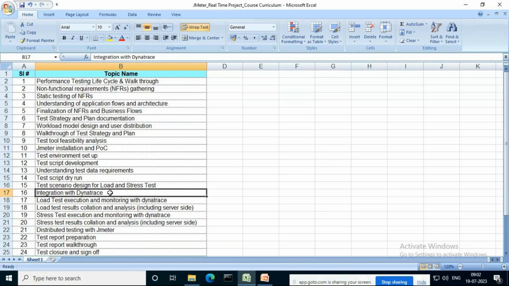Actually, the purpose of doing this course for me is that I want to migrate my scripts from LoadRunner to JMeter. I want to learn the same features that we use in the LoadRunner controller. Will that be covered? Yes, that will be covered. In the controller you design the test scenario for your execution, right? The same thing, how you do it in JMeter, will be covered as part of the test scenario design for load test and stress test.